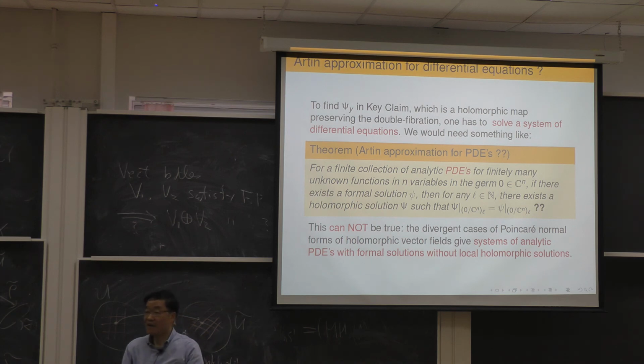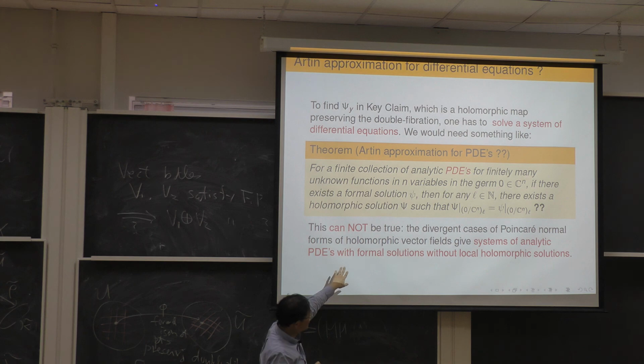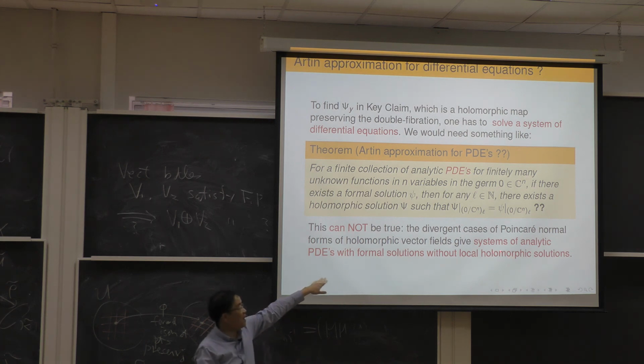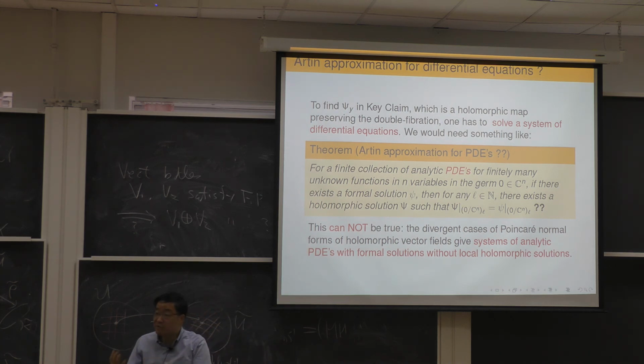But what I'm saying is that the second statement not being true does not imply the first theorem. This one, a system of analytic formal solution is the local. Well, this implies, because if the theorem is true, then if you are given a system of analytic PDE with a formal solution, there must be a holomorphic solution also.